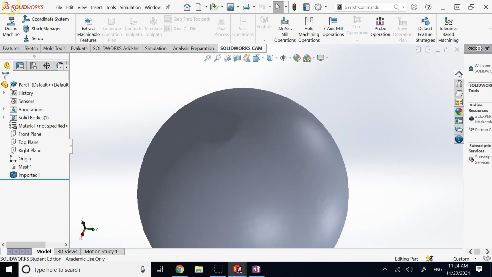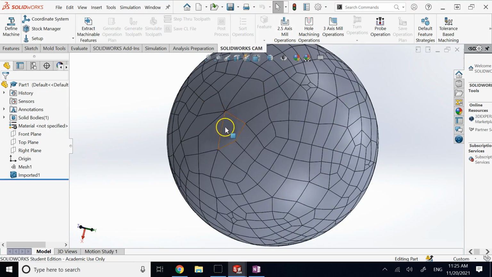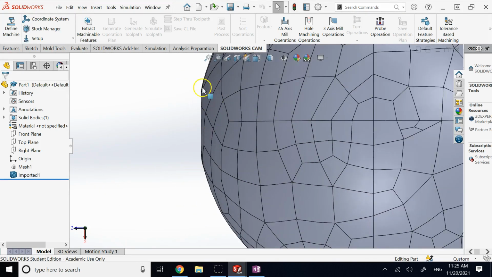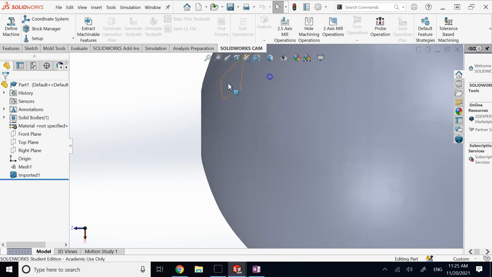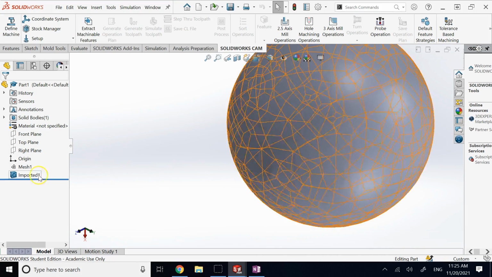Not as perfect as I expected, but if you look into this area here, there is some flatness going on. Okay, it's not perfect. If you look at it from a side view, you can see that this is a flat area, right? Let me get rid of them. So you clearly see that this portion is that flat area.